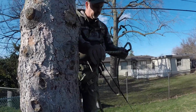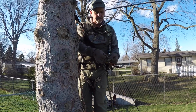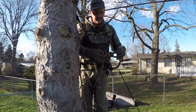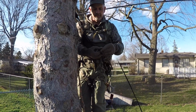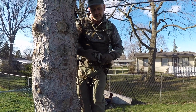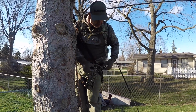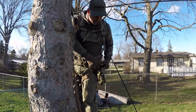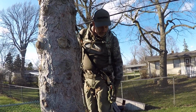I will basically just pull the Ropeman one all the way up, and then I will daisy chain this together. Go through, pull the loop, go through, pull the loop, and so on. The last loop gives you a little loop right there with that stopper knot. I just put that back through here, and then I will spin it around and put it back onto my lineman loops. Now it sits nice and level, right next to my leg.